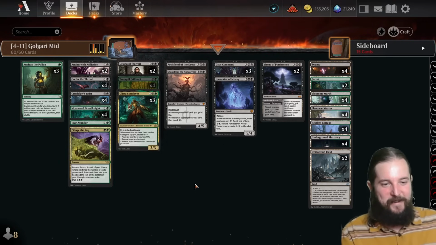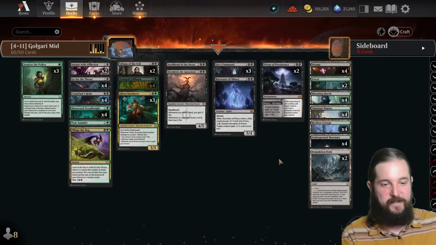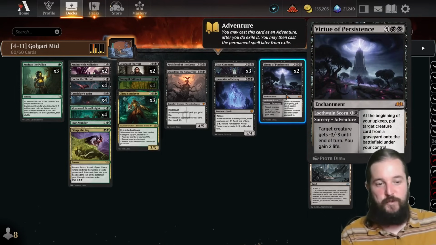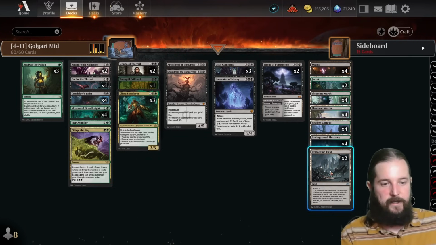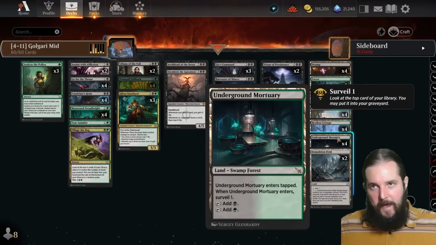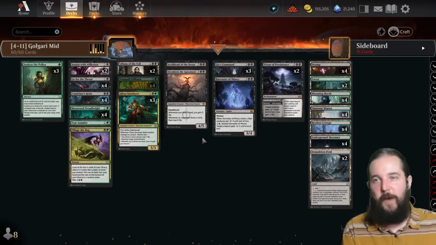So anyway, we've got the Unholy Annex dropped from this list, and we're running 1 more copy of the Virtue of Persistence. And then for the lands, we've got 1 forest and 2 mountain ports and 2 swamps that were dropped from the list, so not running the fountain ports. Running an additional copy of the Demolition Field and 2 more copies of the Underground Mortuary. And just classic Golgari midrange stuff, value and removal.